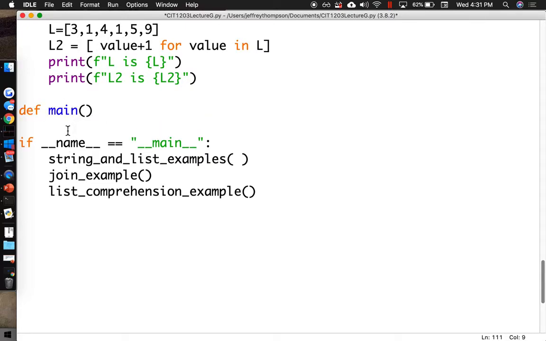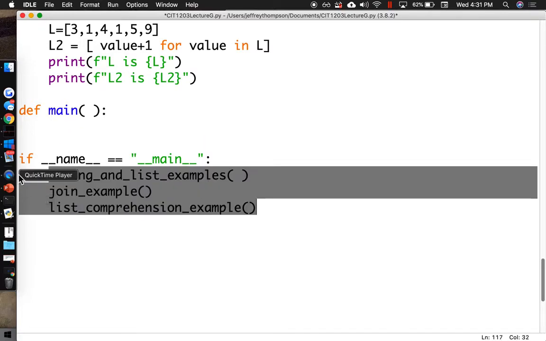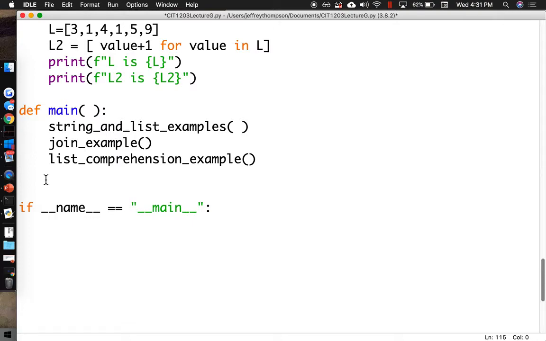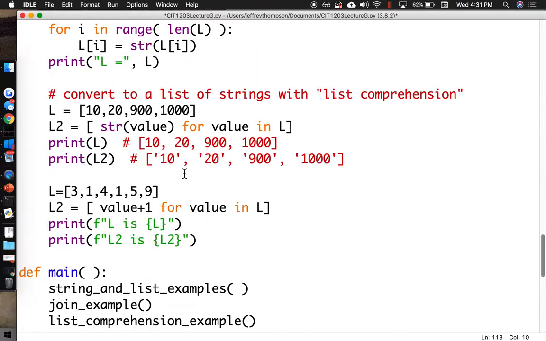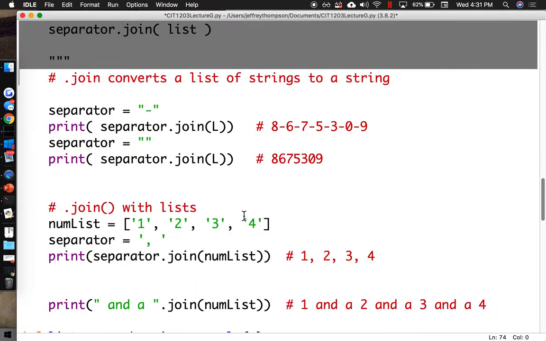So def main, that space between the parentheses is not necessary. And then just call these 3 functions from within main. And then inside the if statement, down here at the bottom, we just call our main function, right? Like that. So we have a docstring for that function.